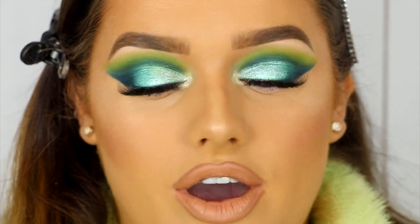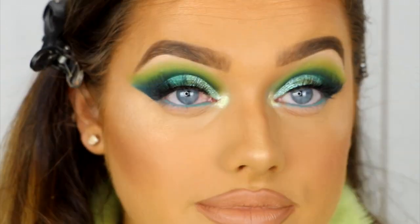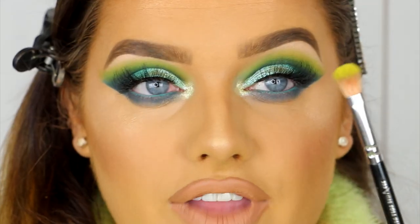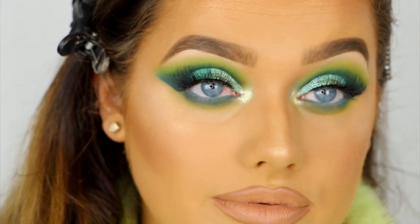Obviously this is a testing P Louise video and they don't have any base products that I have yet, so I'm going to go ahead and do that. Okay, so skin is mostly complete and I've applied a lip. Now we can move on to finishing up the eyes. I'm quickly going to pop this Marc Jacobs Highliner in my waterline just to tie everything together, then I'm going to dip a really precise fluffy brush in the shade 'Fair' and buff that along my lower lash line, then take the 'Climax' shade on a fluffy brush and really buff out underneath to create that green shade with the yellow.